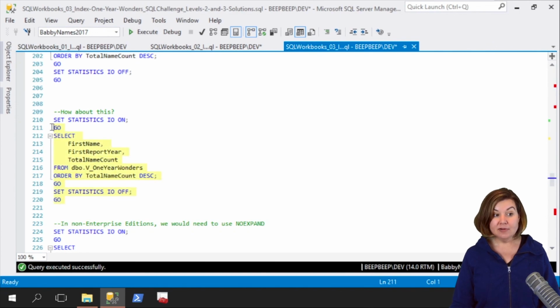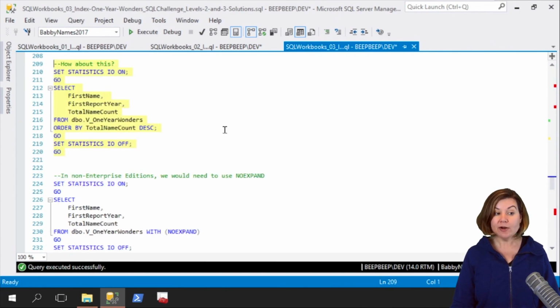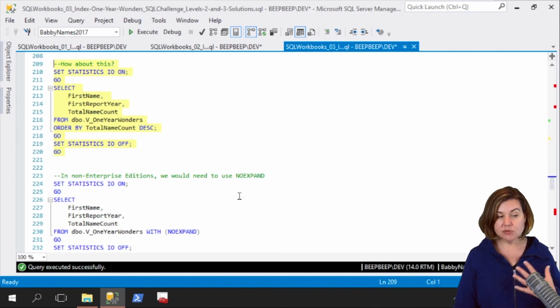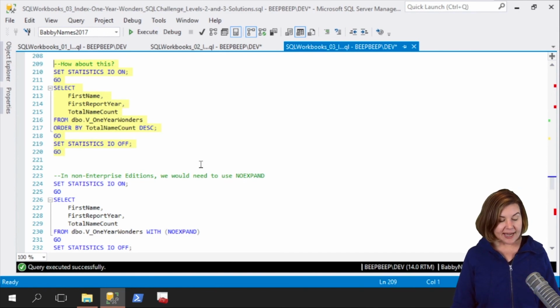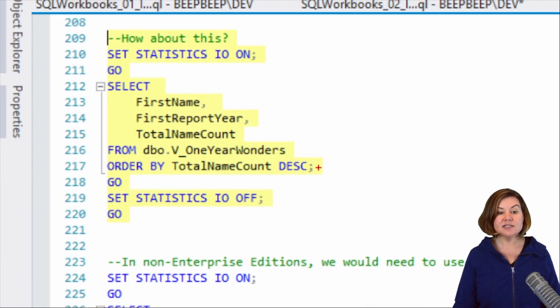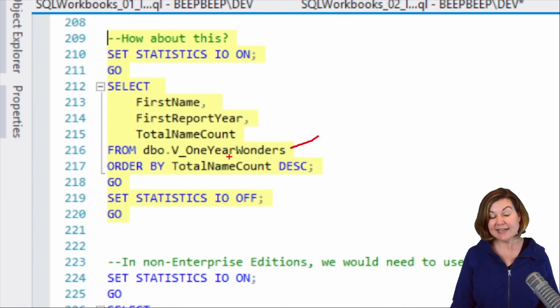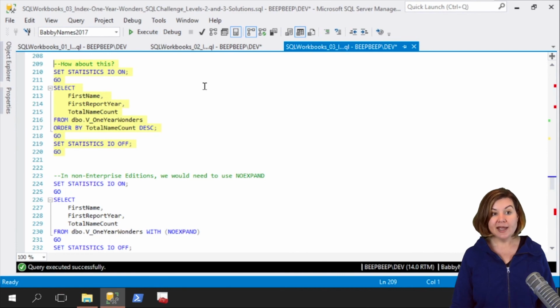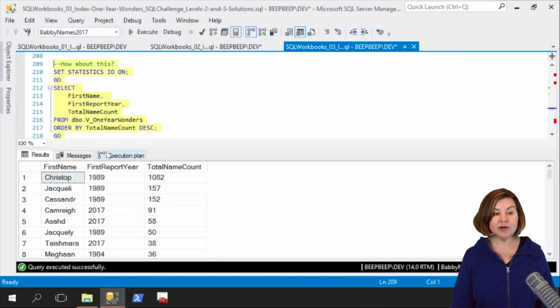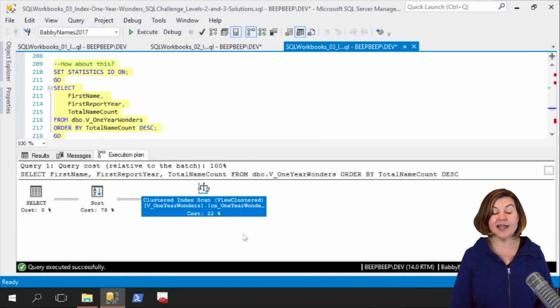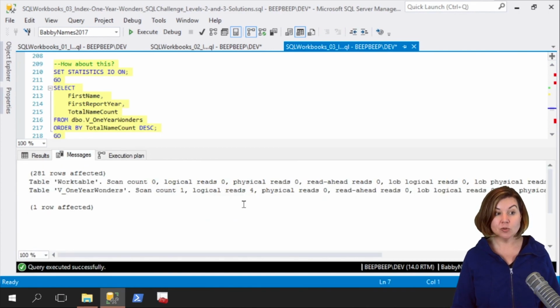I am also able to, of course, query the indexed view. I'm running Developer Edition, which has all the features of Enterprise. I am able to query it directly by name. If I do it like this, I am still not guaranteed that it's actually going to use the indexed view. It has the option to do what's called expand the indexed view. I have my query plans on and I run this query, and this time it does decide to scan the indexed view. I get the 4 logical reads query.